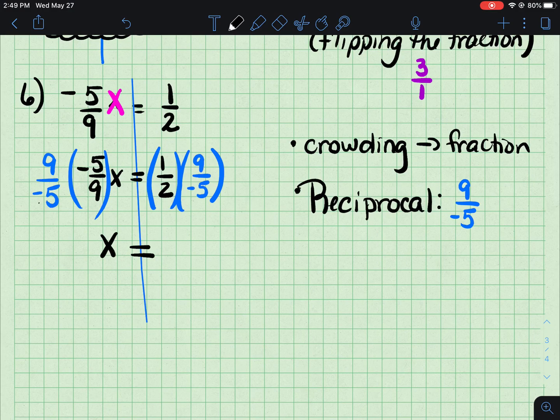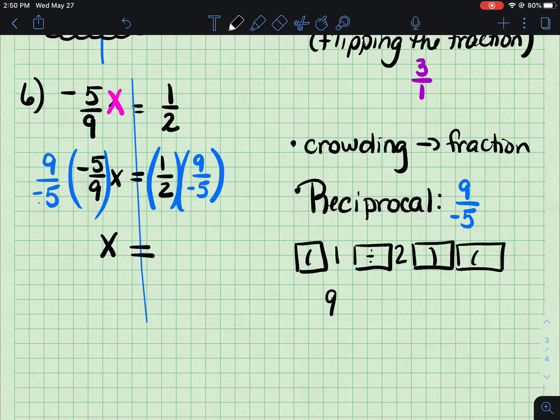Now you need to get out your calculators. You can do this on your calculator. It's called Math, Frac, Enter, Enter. If you have your graphing calculator, I love this about graphing calculators, they're worth the money because they can do fractions for you. You're going to do parenthesis 1 divide 2 close parenthesis. Then you're going to do another parenthesis, 9 divide negative. Now be careful. The negative key is down by the decimal at the bottom. It's not the same as the one above the plus, the subtraction sign. Divide 5, close parenthesis.